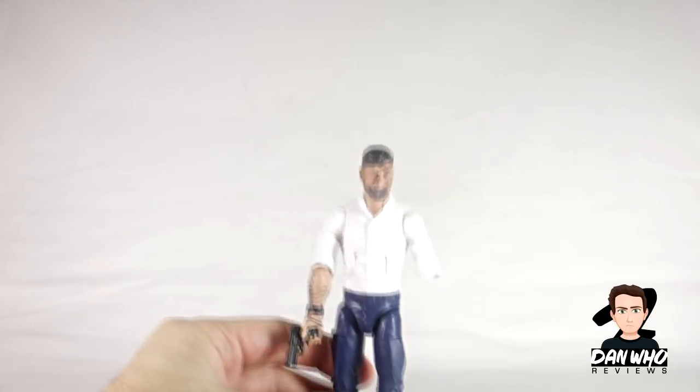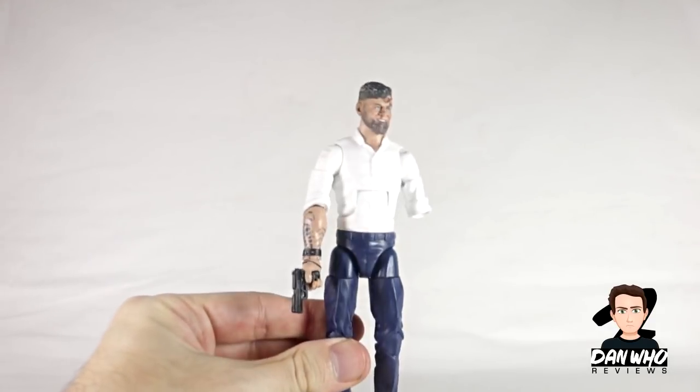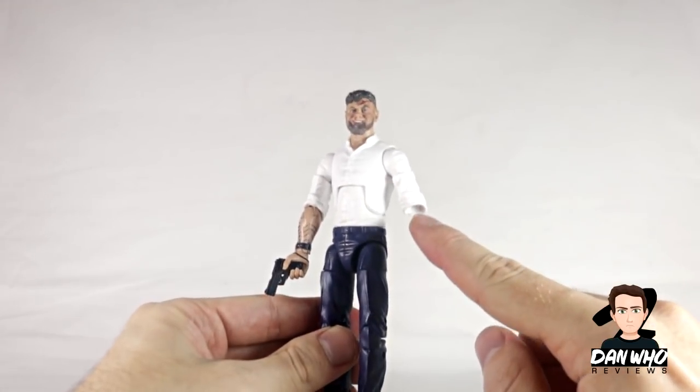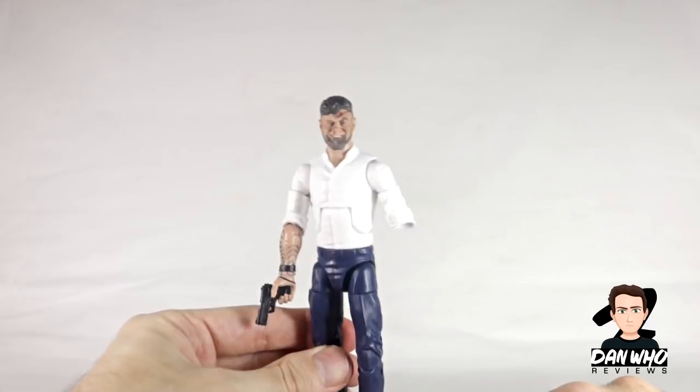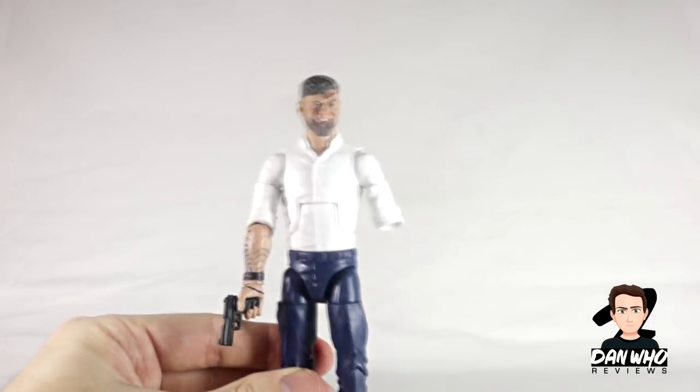So if you wanted to, you could have Ulysses Klaue standing next to Ultron as Ultron's chopped off his arm and actually have him displayed like that with one arm, which I don't think looks too bad at all because the sleeve covers any of the arm piece, so it just looks good. So again, if you wanted to display your Klaue with one arm, you definitely could do that.